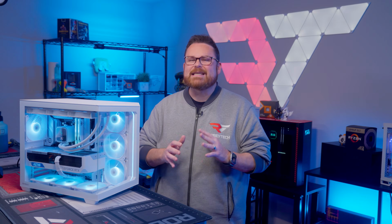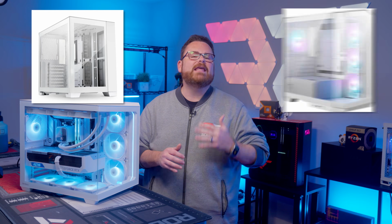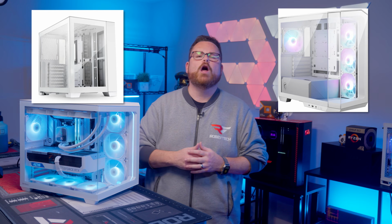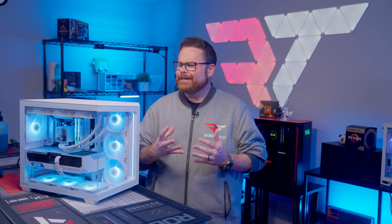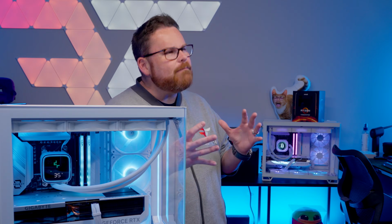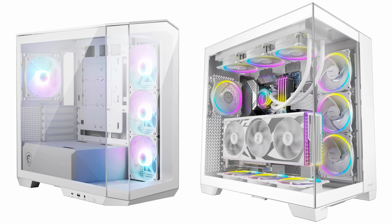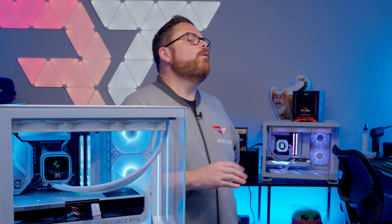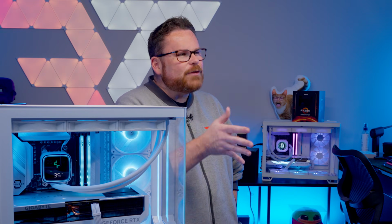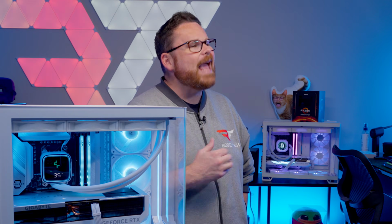At first glance, the C5 looks like the Lian Li O11 Dynamic Mini and the MSI MAG Pano M100 had a magical baby, but that magical baby had kind of a chiseled chin. Okay, maybe the front part that sticks out a bit isn't that extreme, but the resemblance to the front of the MAG Pano is stunning. But honestly, when we look at the Antec C5, we see an interesting blend of some of our favorite features of both the MAG Pano and the O11.